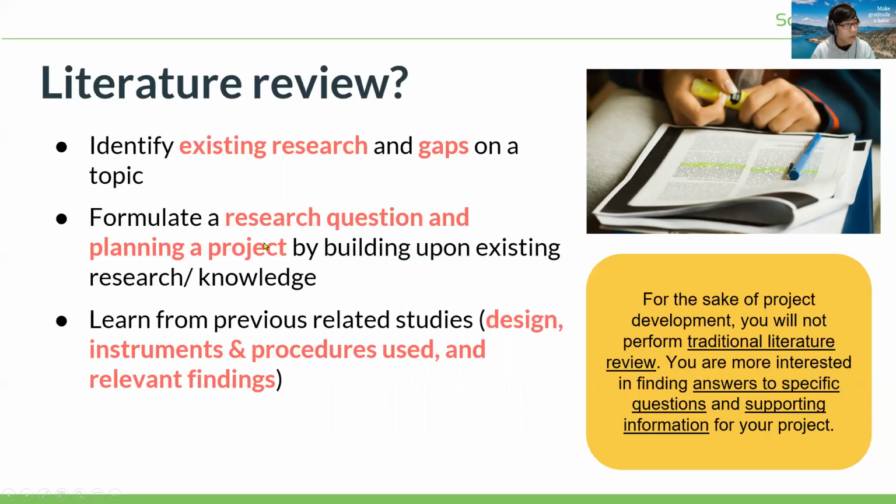Literature review allows us to formulate a research question and plan a project based on what's happened before, right? That gets added into your understanding of why a certain project is necessary. And learning: by doing literature review, you can see literally what experiments they did, what instruments and equipment they used, what works and what doesn't, and so on and so forth.